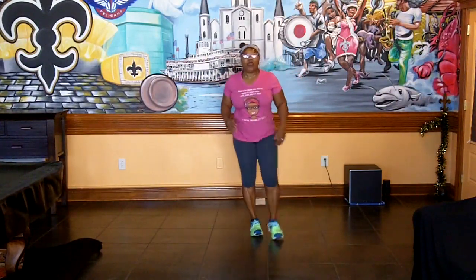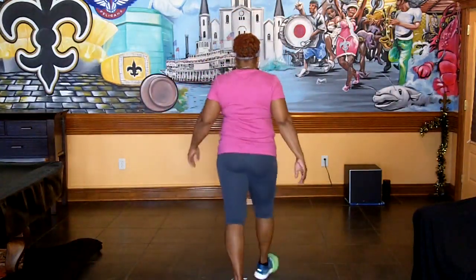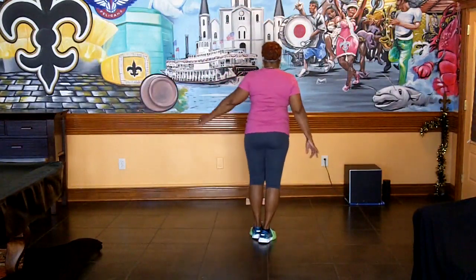Right, left. Line dancing is all about transferring your weight from one foot to the other, from the right to the left to the right, maybe doing a double on the right. That's all it is. It's transferring your weight. That's the scissor step. Out and cross.